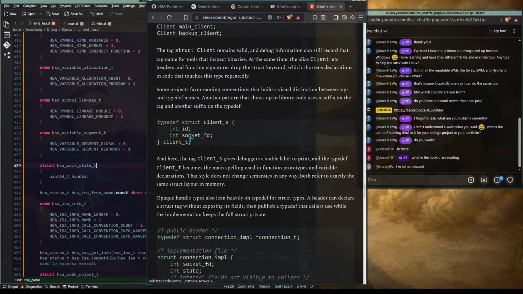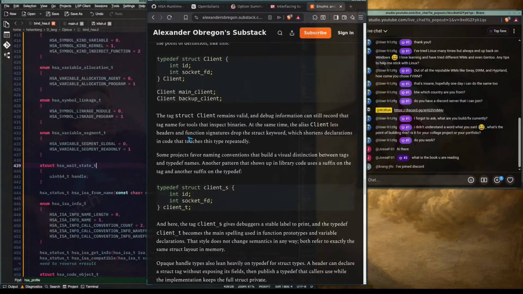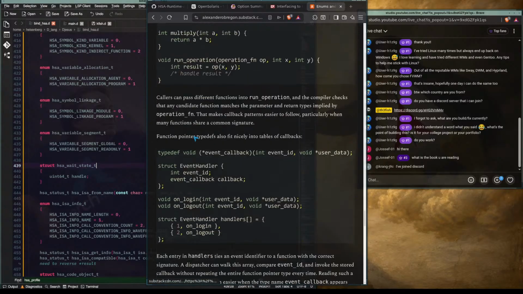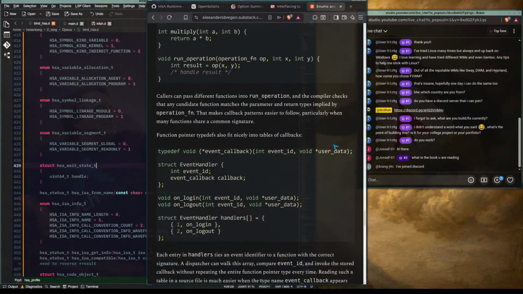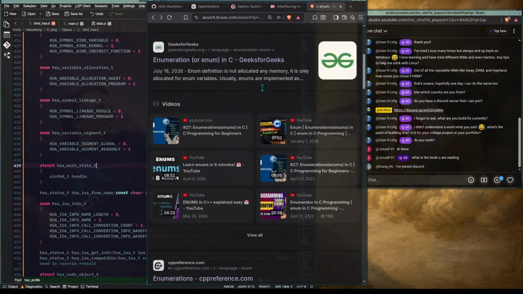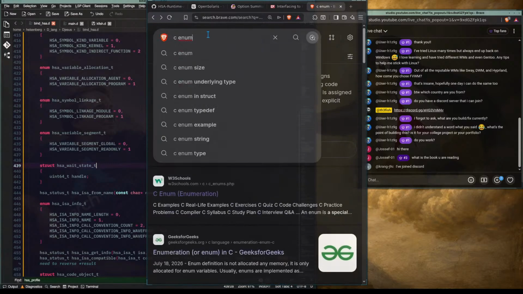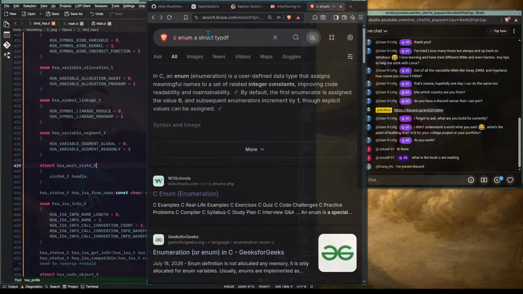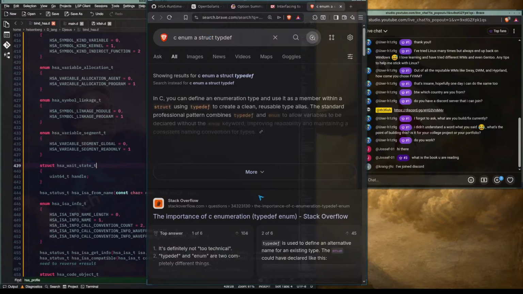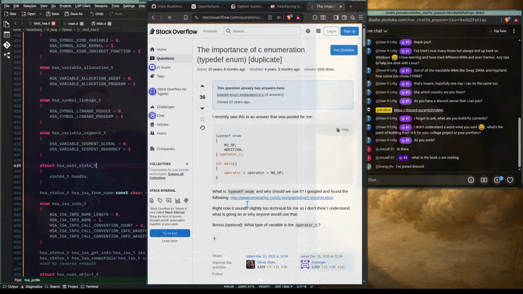So if you do your struct like this, wouldn't you then also be able to enumerate the T? So do they just enumerate that type? I don't even know what a typedef is, honestly. Typedef enumeration?